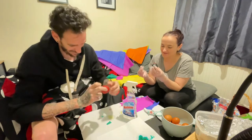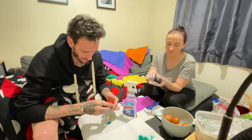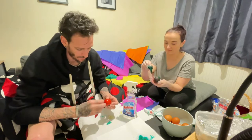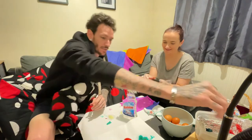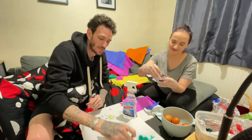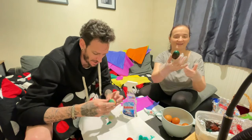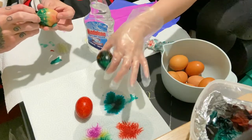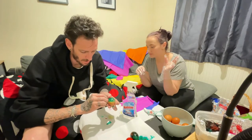Let's see if it worked. Okay, where do we throw that? Wow, actually it's not that bad. That's just the red one. I think it's actually really good. Let's see if my creativeness paid off. Look at that. Look at that. See. Okay, yellow doesn't work. No, definitely yellow, no.